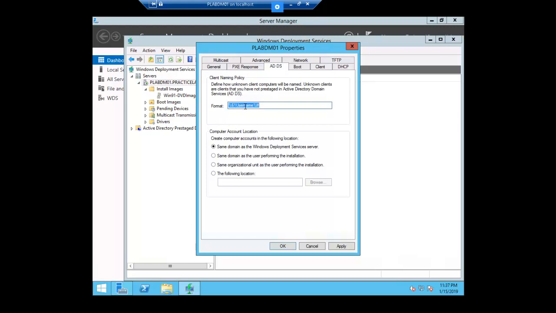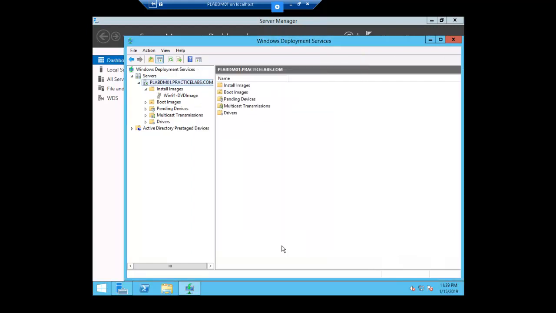So %username tells WDS to use the person's username. For example, if it's an administrator who logs into WDS, the actual word username would be replaced by administrator. The 61 tells WDS to use the first 61 characters of the username. The % is just a placeholder. And then the hash sign is a variable used for a number. Let's click OK.